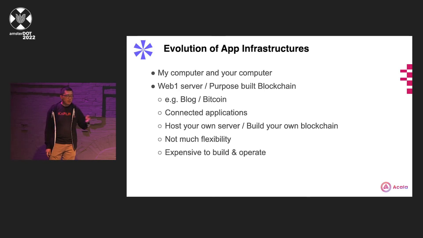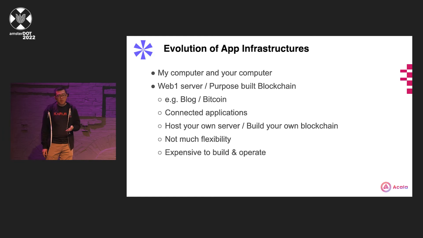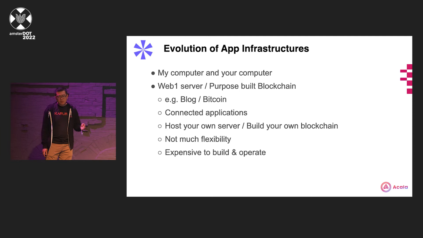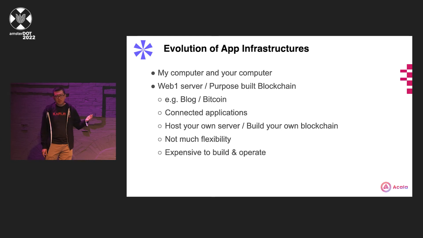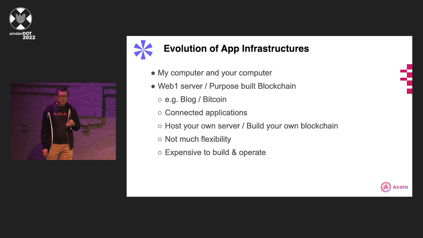Looking at the Web3 side, we have purpose-built blockchains built for only a single purpose — that is just like Bitcoin. It's designed for transactions and payments. If you need something else, you need to build it yourself. If you want to build a domain and register Web3 applications, you need to build it yourself. You might be able to fork Bitcoin and take some public components from it, like P2P, for example. But you still need to build the rest. It's costly, it's very hard. A lot of people try — some get successful, some don't.